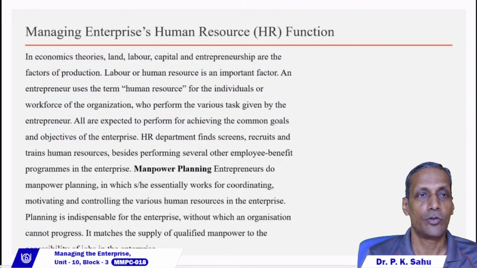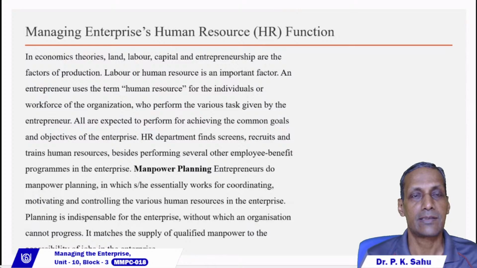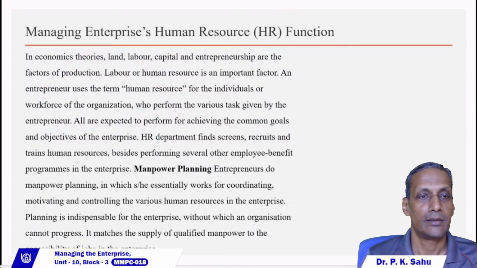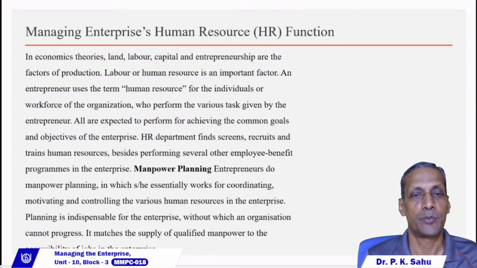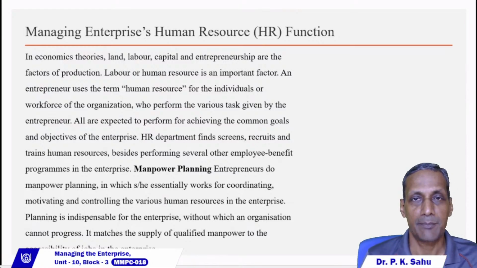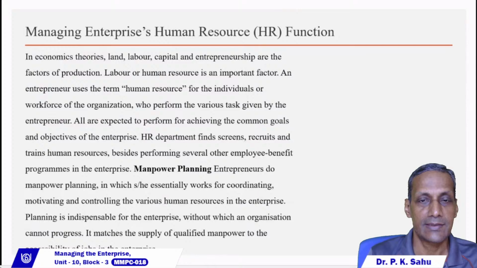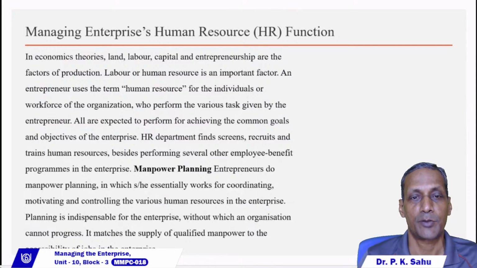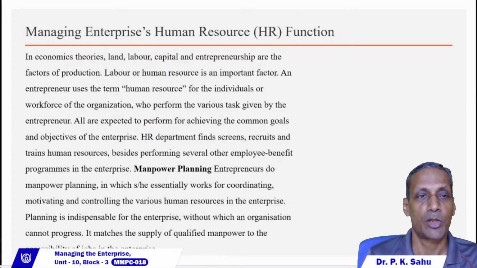Finally, in order to manage the enterprise, an entrepreneur needs to manage the enterprise's human resource function. All are expected to perform in order to achieve the common goals and objectives of the enterprise. The HR department finds, screens, recruits and trains human resources besides performing several other employee benefit programs in the enterprise.